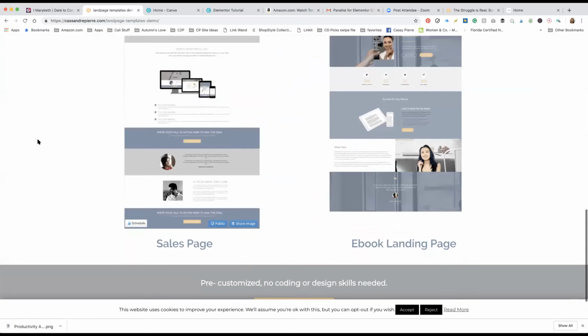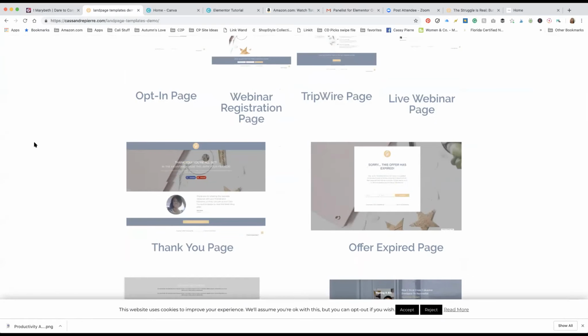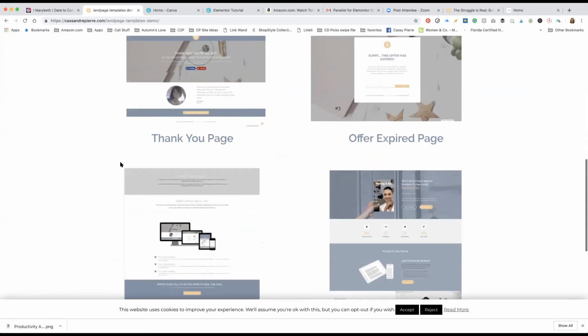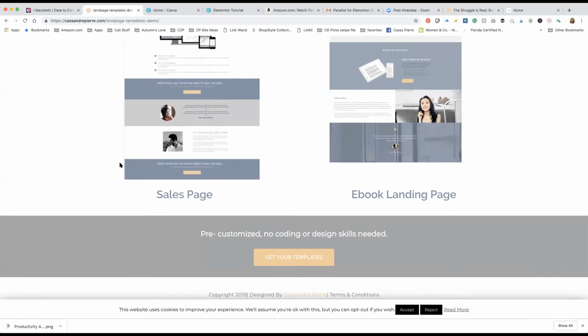I'm working on that, where I would have an opt-in page bundle, and it would pretty much be just the opt-in page, the thank you page, and also the tutorial. And if that's all you need, that's great. So I'm in the process of making that while I'm updating my templates. So yeah, this is everything in a nutshell.